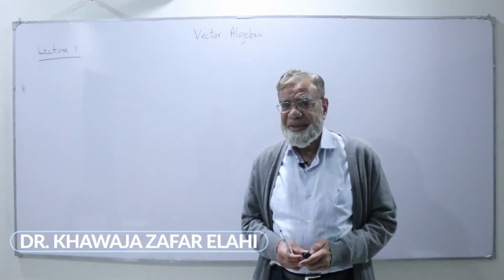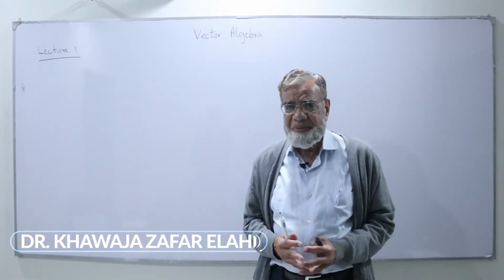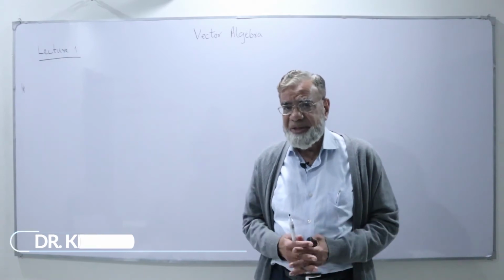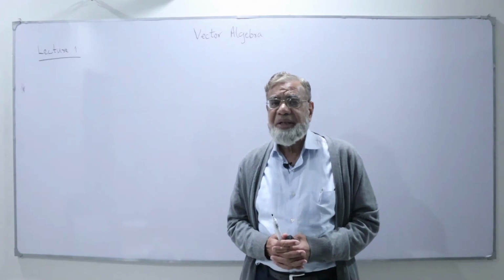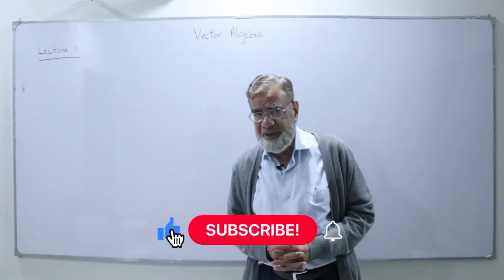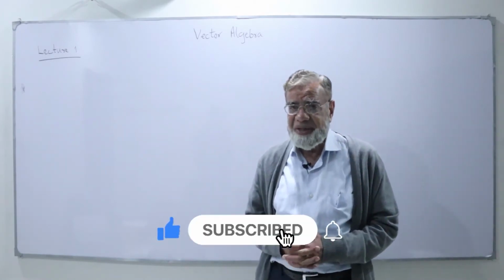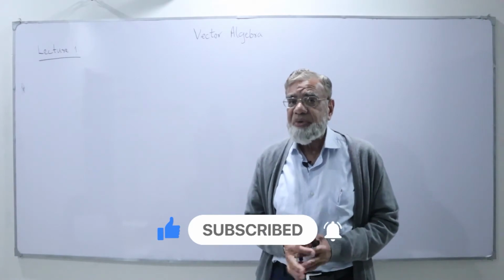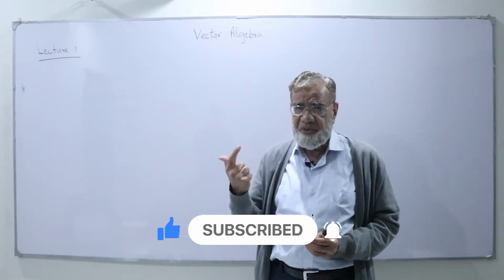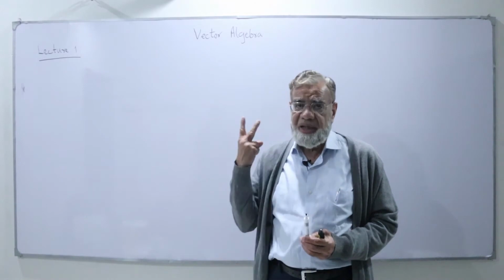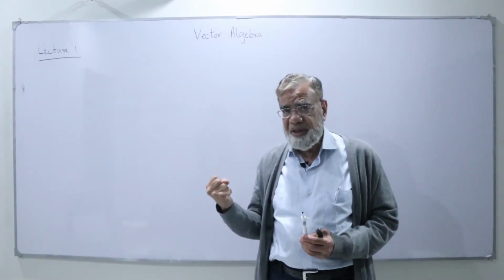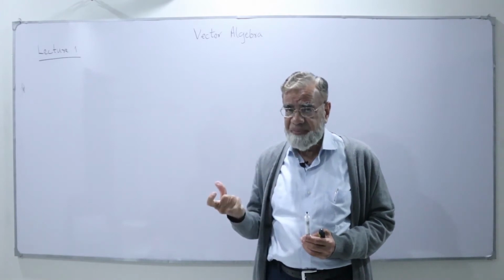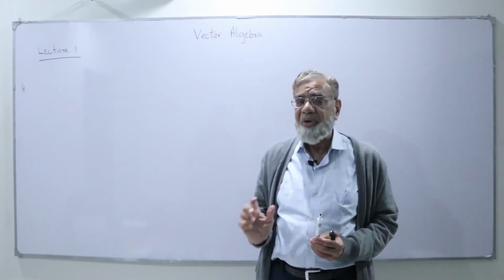We are going to just start the new section in our linear algebra, and that's our discussion about the vectors. It's a very important one, and this is being used all over in physics and in other subjects in engineering, heavily used. And we must have a very clear concept about that one because we are using it to describe many different things and for calculations also. So we must know basically the difference. There are two quantities. One we say vector and other we say scalar. The basic difference between these two is a vector is a quantity which has magnitude, also the direction, and a scalar is a quantity having only magnitude.